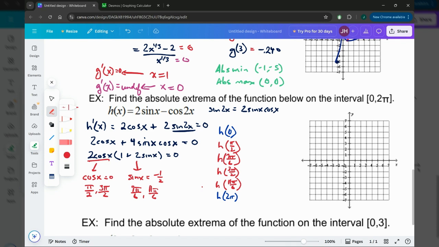I'm going to have to use my unit circle. Okay? And in order to use my unit circle, I've got to remember the values at the pi over 6s and the pi over 2s. Well, if I plug in 0, I'm going to get negative 1. If I plug in pi over 2, I'm going to get 3. And what I'm doing is, pi over 2 is about right here at 1.5. It's at 3.